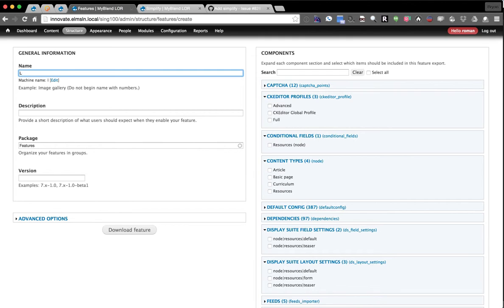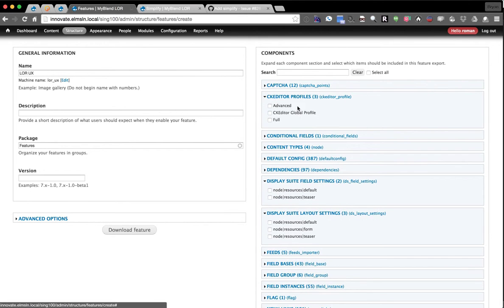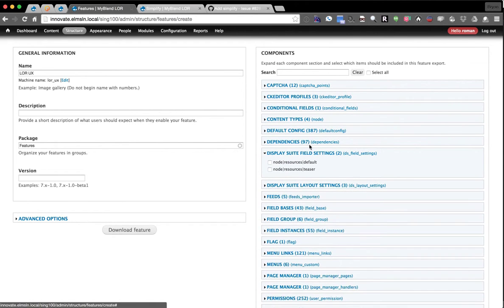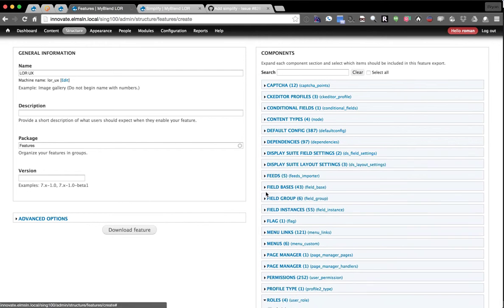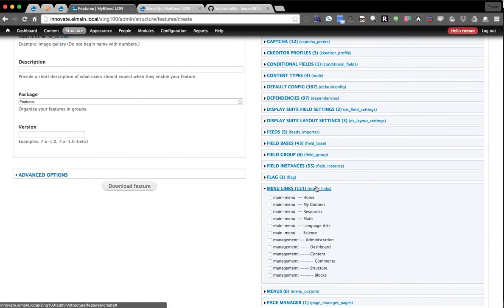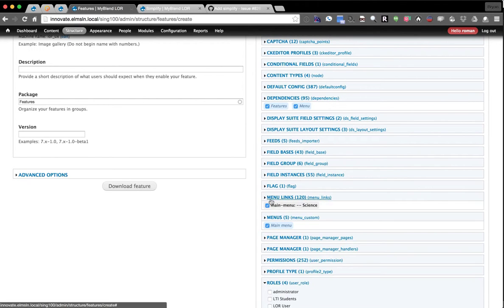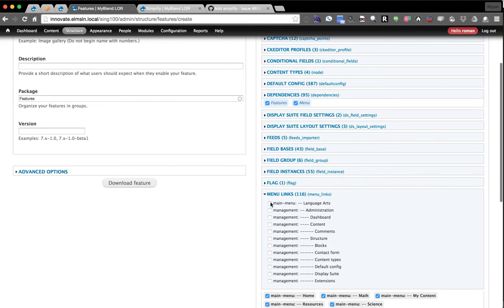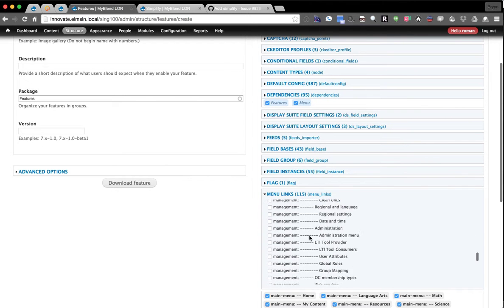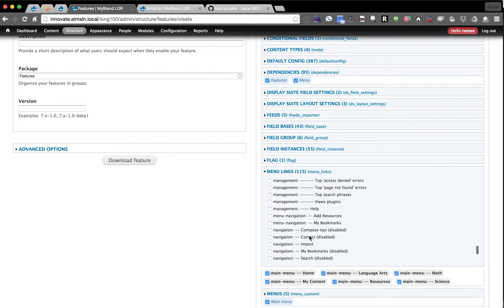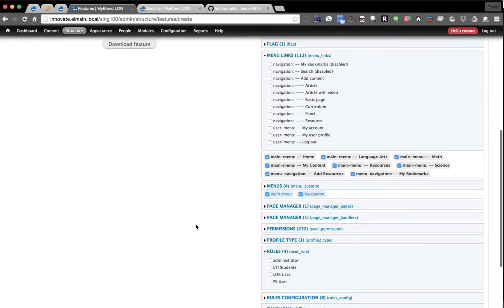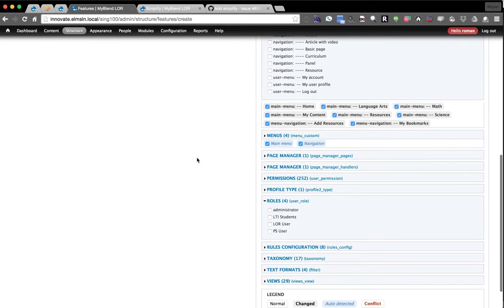So what we do is learning object repository, and I usually make a module that's like UX, and then I look for menu things, menu-based items. I always try to segment my menu links from everything else, because menu links in Drupal are a little weird at times when it comes to export. But so I would grab, like the main menu items. Management, you don't need to export any of that stuff. Add resources in my bookmarks, and I'm not actually going to kick this out. But so I make those.